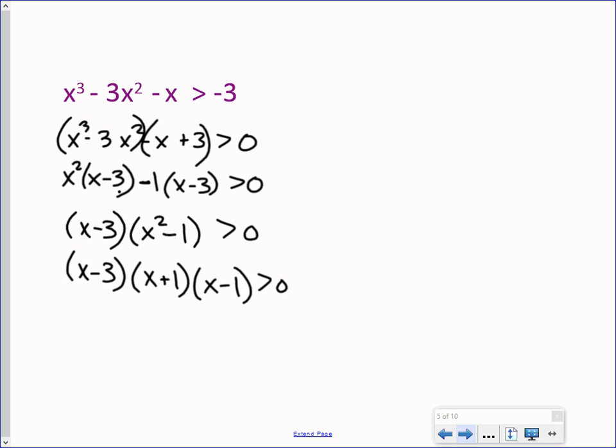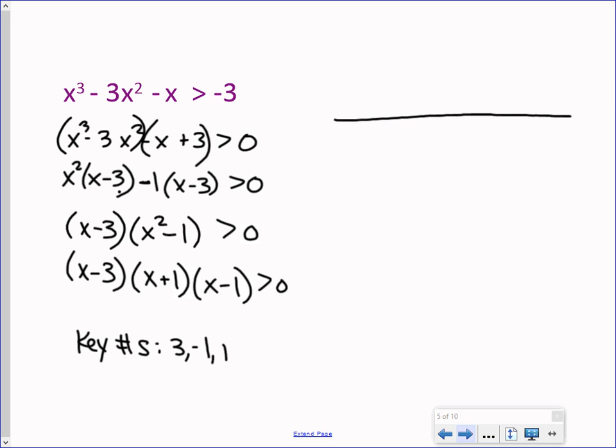You could stop at the second to last step right there and set x squared minus 1 equals 0. Just remember when you square root, you'd have to add the plus or minus. So we have three key numbers, or x-intercepts. They are 3, -1, and 1. Those are opportunities for our graph to cross the x-axis, because they're x-intercepts, and change its sign from positive to negative. That's where that can happen.